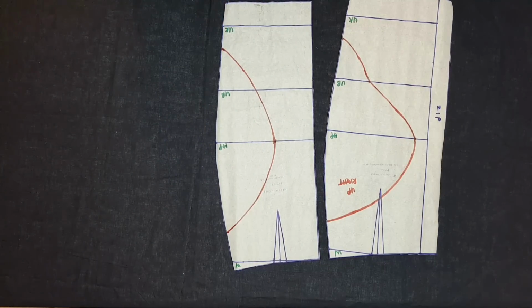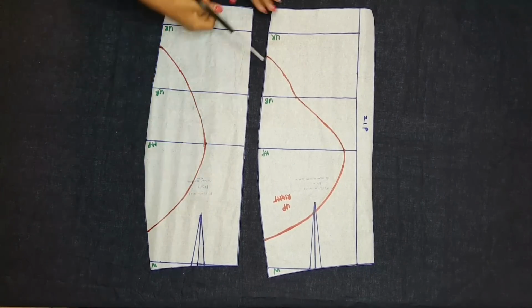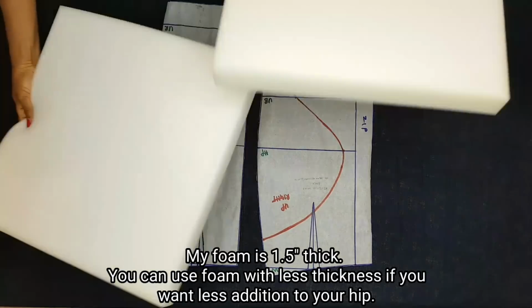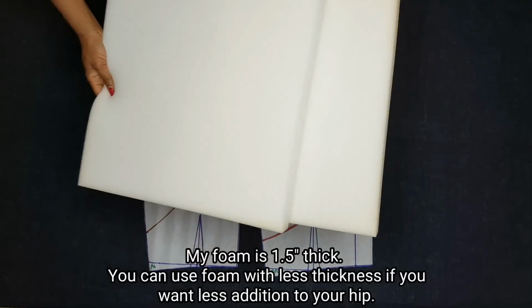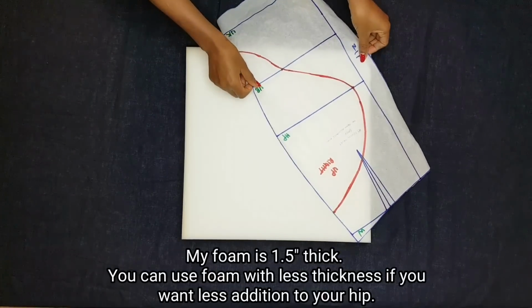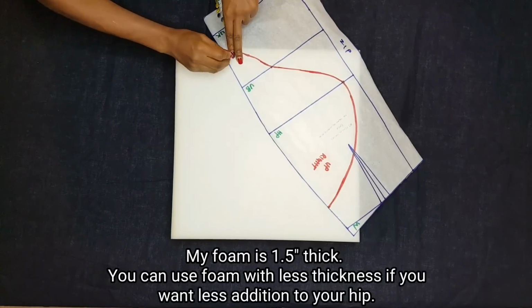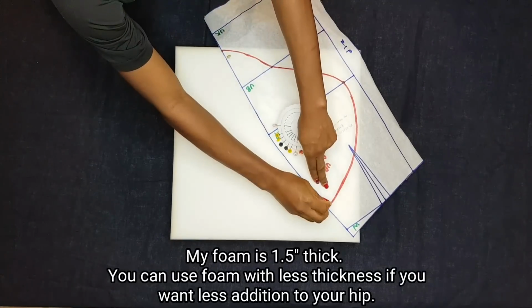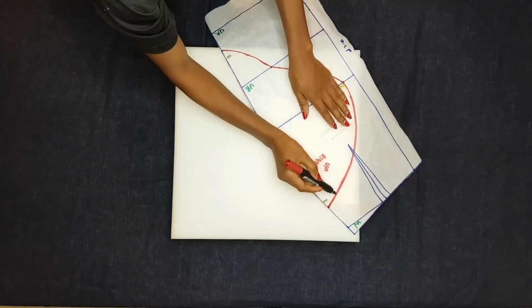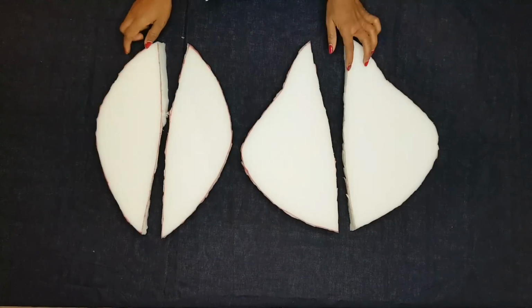As you can see, the back pad has the butt extension to it, and the front only has the hip, obviously. So then I'm going to be cutting out that shape. You can cut it out if you want, but in my case I'm not cutting it out. I'm just showing you the foam I'm going to be using. My foam is 1.5 inch thick, so I'm just placing my pattern on top of it. As you can see, I'm pinning it down just to make sure it's well secured, and then I'm tracing out the butt and hip that I just drafted.